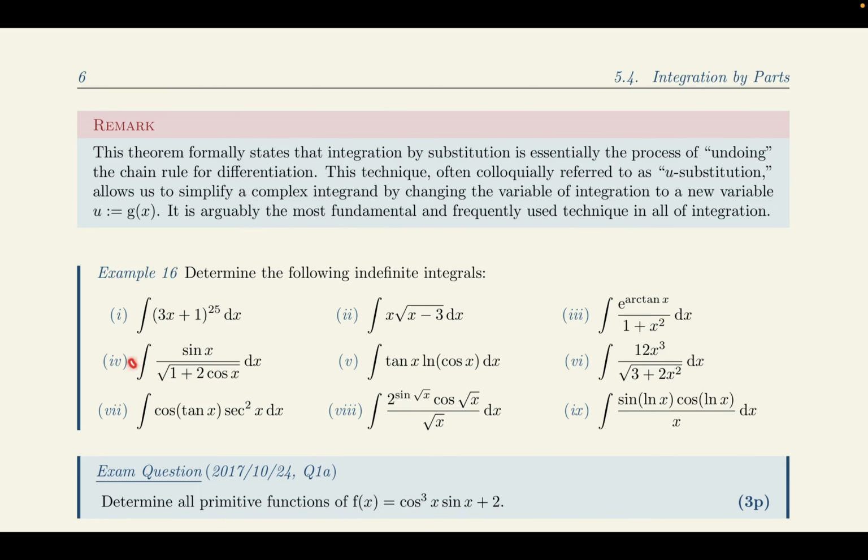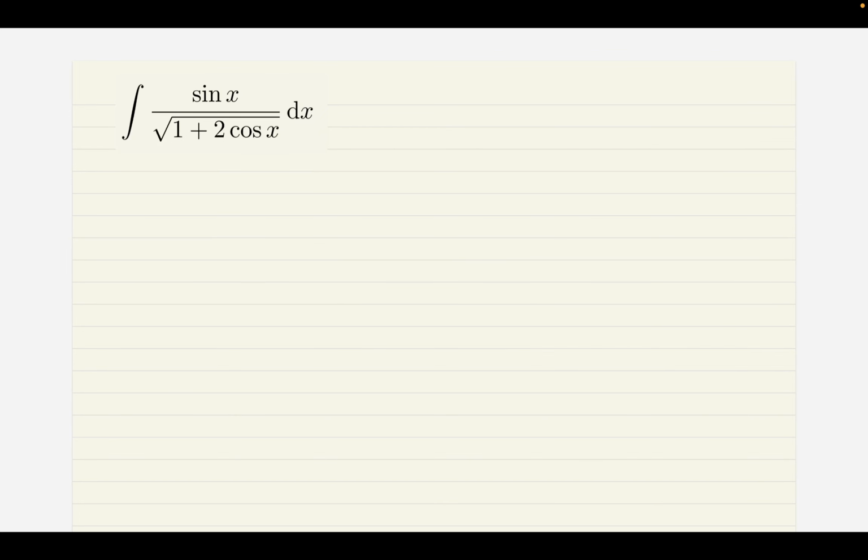Okay, so now let us go and solve this problem. That is also easy. You see that immediately. If I take this one to be u, what is the derivative of this expression? It becomes minus sine x. And of course you see that a sine x appears there, and this minus sign is just minus 1, which, as I told you, is up to a scaling factor. That's not a problem because we can always fix that. So here it motivates me to take this expression to be u.